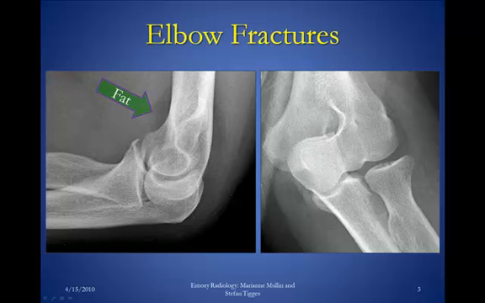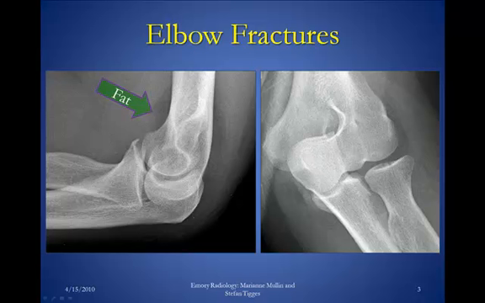So this is an elbow series, and there's a lateral view there on the left, and I've labeled the fat that you can see around that distal humerus. Now normally the fat is not that prominent. The reason that that fat is so prominent is that it is displaced anteriorly in the case of the anteriorly located fat, and posteriorly with respect to that posteriorly located fat. Normally you don't see the fat pads that well, and the reason that you see it very well in this case is that this person has a joint effusion because of a hemarthrosis, and that's pushing those fat pads out more anteriorly or posteriorly, depending on whether or not they're in the olecranon versus the coronoid fossa, and that enables you to recognize that there's an abnormality.